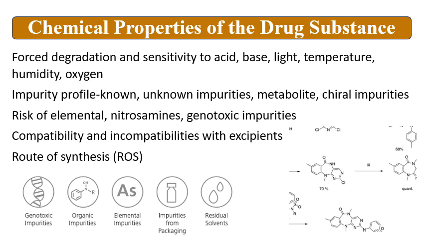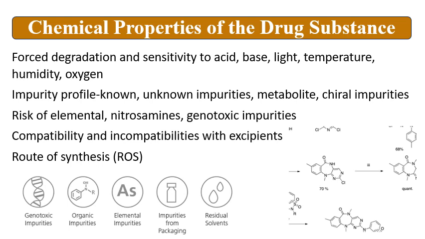Then if oxygen sensitivity is there, then the oxygen stabilization is required. For that, the oxygen scavengers are to be used or nitrogen purging is required to be used. If humidity is the sensitivity for the molecule, that time the product is to be manufactured under low humidity conditions. Also generally that time the water is avoided in the formulation.